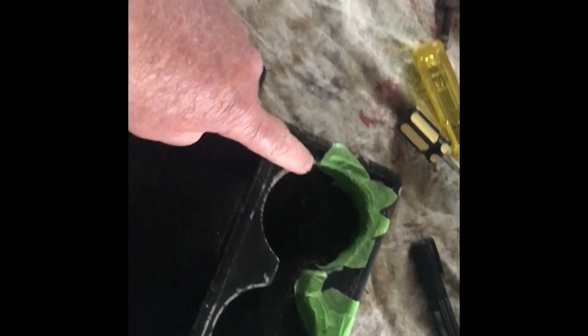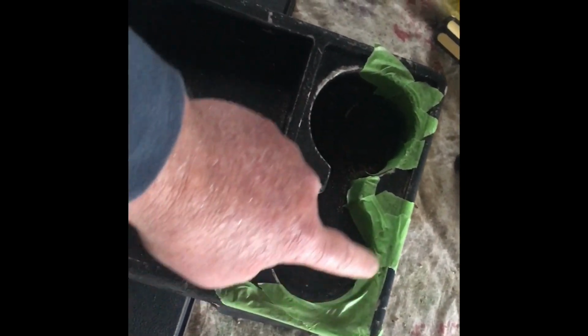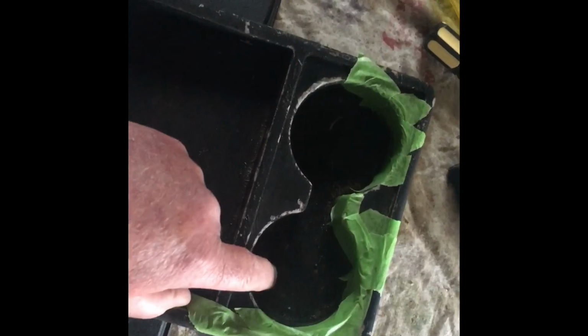Yeah, just been repairing this console, which I'm going to put into the XP wagon. It was all cracked around these top corners of the cup holders, so I just taped it off, and don't know if you can see in there. I've filled that with araldite. So just going to take this tape off and see how it came out. Once I get this tape off, I'll just give it a sand up.